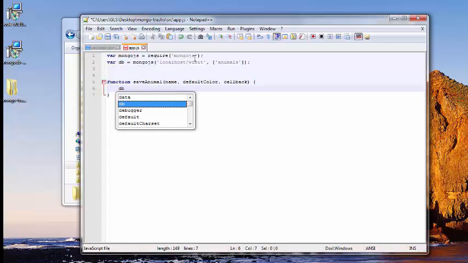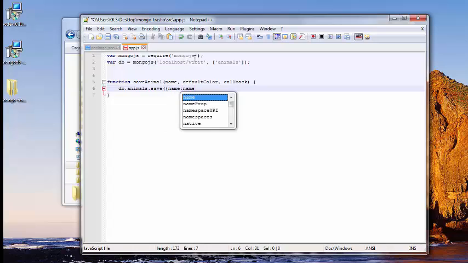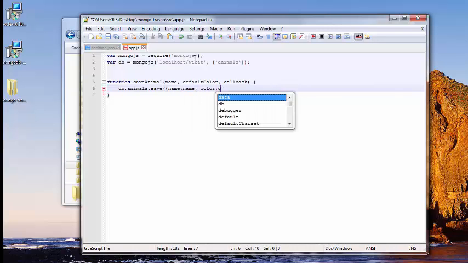So we'll go to the db object, and then we'll do .animals, since that was loaded as one of the collections we passed in. .save, and then we'll open paren, and then pass in a JSON object. So we'll just say this JSON object has a name, which is the name that we passed in, and the color is the default color that we passed in.